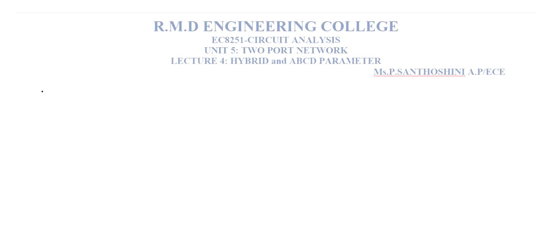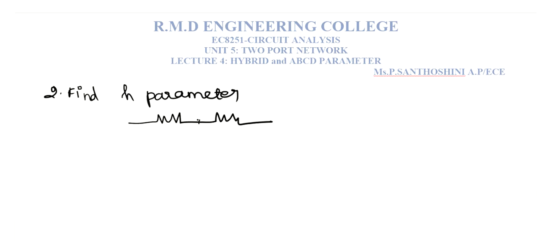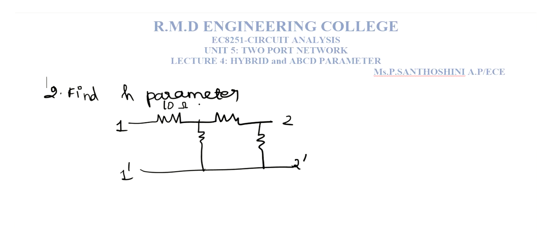Find the H parameters for the given network. This letter only is going to change for each and every problem. So it is a 3 loops question. I gave a hint because all the concepts will be the same as in Z and Y. Everything is a 10 ohm problem. This is your current I1 and as usual this will be your I2. Make sure the terminating current flows in the opposite direction.